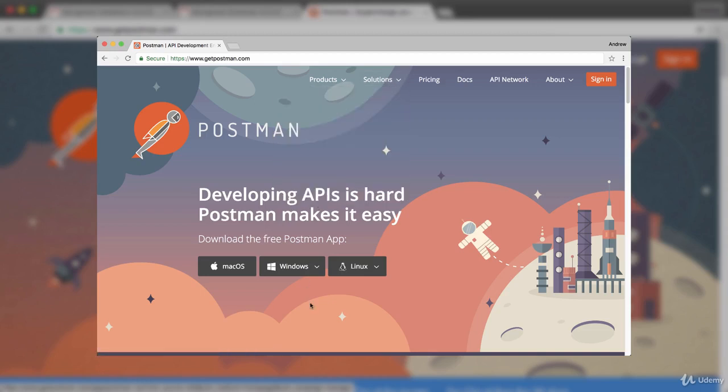So whether you're on Mac, whether you're on Windows or Linux, you can find the native application for your operating system. It's the exact same app. It's just specific to your OS. So go ahead and grab the one for your system. Then we can just go ahead and continue on as usual. All right, let's jump back into the regular video.